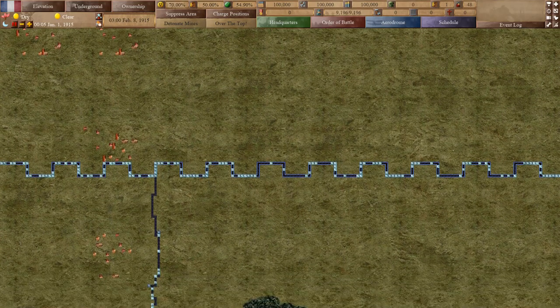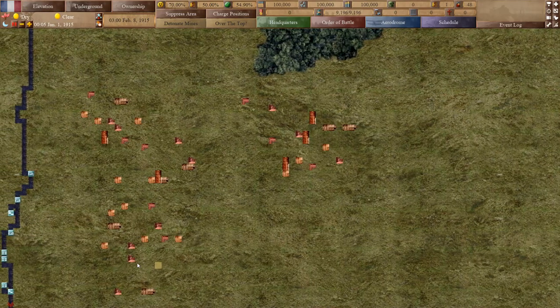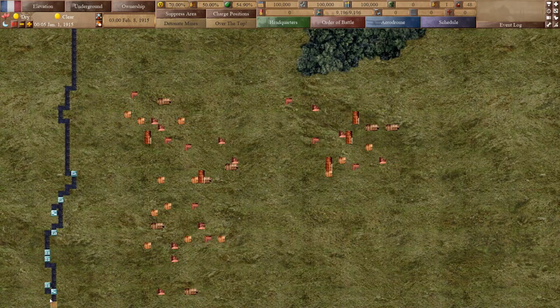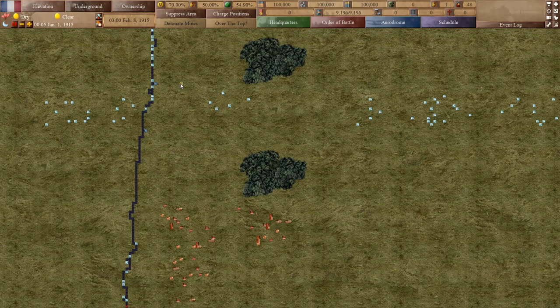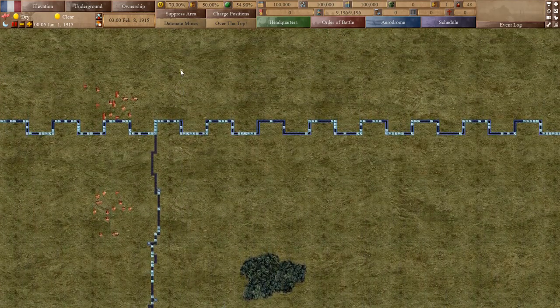So basically, I know our supplies come from... Is it from down here? Is it from the end of the map? I think it's from this position our supplies come. I'm never sure with this game. I should really finish the little tutorial.